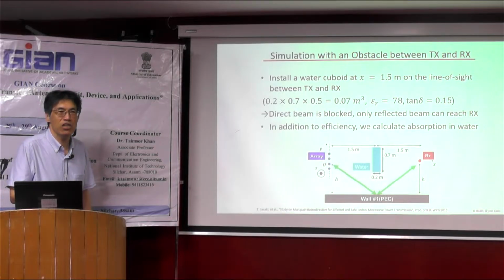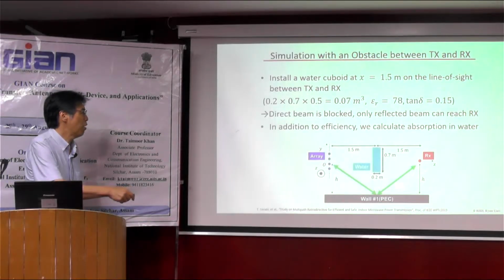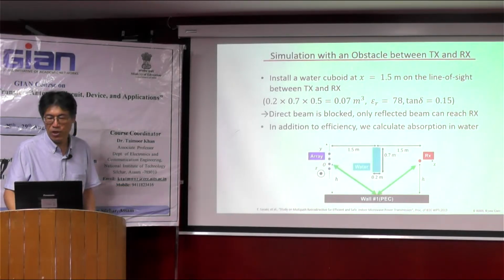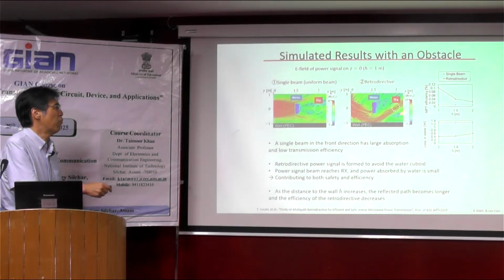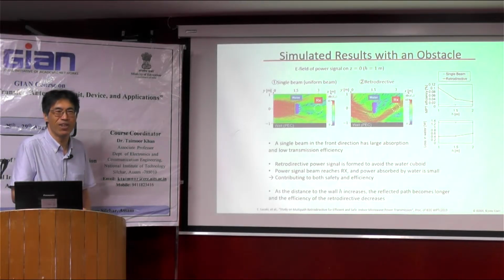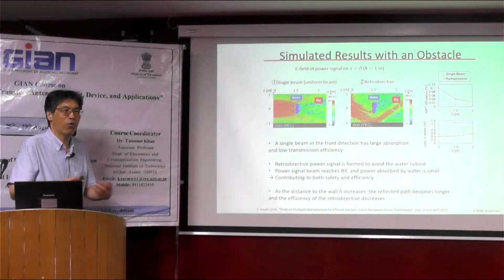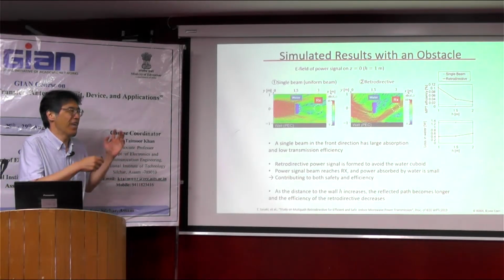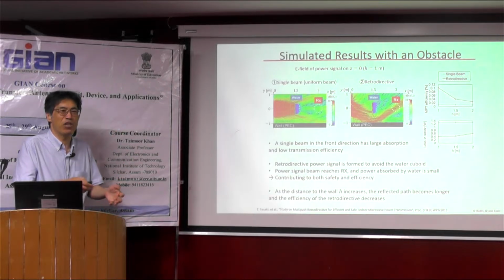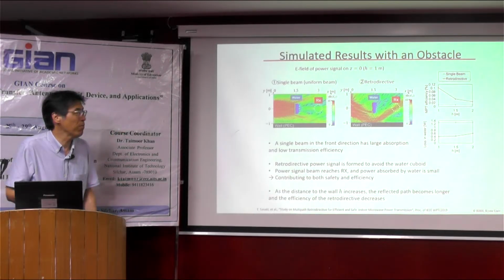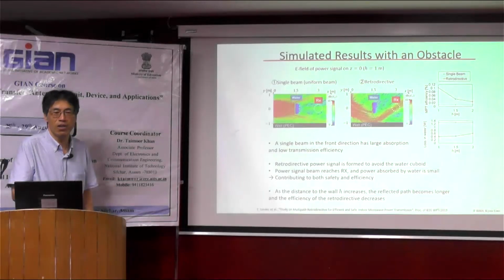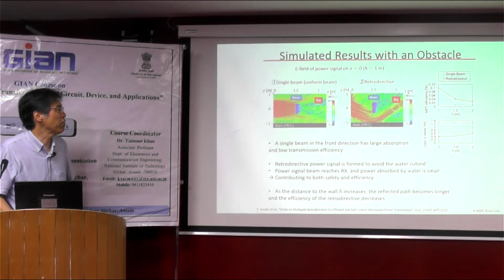And in this case, what happened? In this case, the pilot signal is only one, so it's easy to understand. We can avoid the human being itself. If there is no retrodirective, and if we know the position of the receiver, we create a direct beam, and all power goes into a human body, and it's a very dangerous system. But if we have this MIMO retrodirective system, we can avoid the human being. So this is a very interesting system.